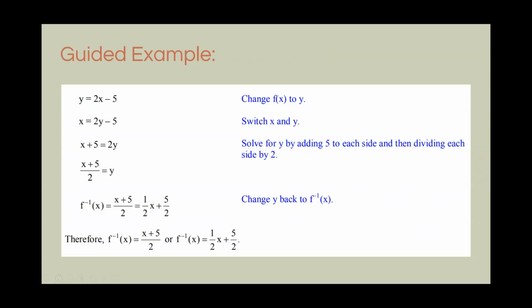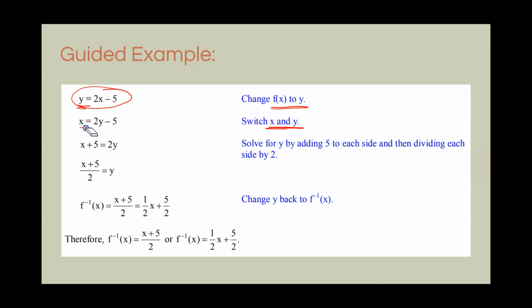So real fast, a little example already worked out. I give you the equation y equals 2x minus 5, and I want to find the inverse. The first thing they did is they changed f of x to y. So you see it says y equals over here. Next step, they switched their x and y. If you have two x's on the right hand side, when you switch, you'll have two y's. So you switch all your x's to y's and all your y's to x's. So if you look, it now reads x equals 2y minus 5.